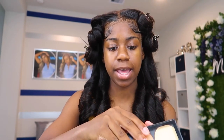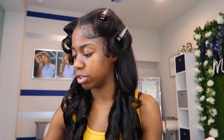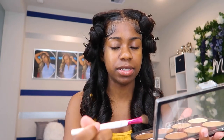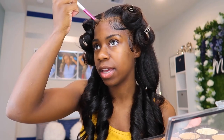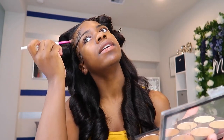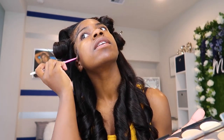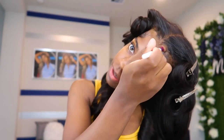But first, before we even do that, you need to go ahead and blend your lace in with your contour powder. So I always go in with the darker shade because that's just my color. Well, I think it's my color. And I just blend it, blend it, blend it, blend it. And I go over here and I blend. You don't gotta do too much, just a little. And then go back over here, blend, blend, blend.